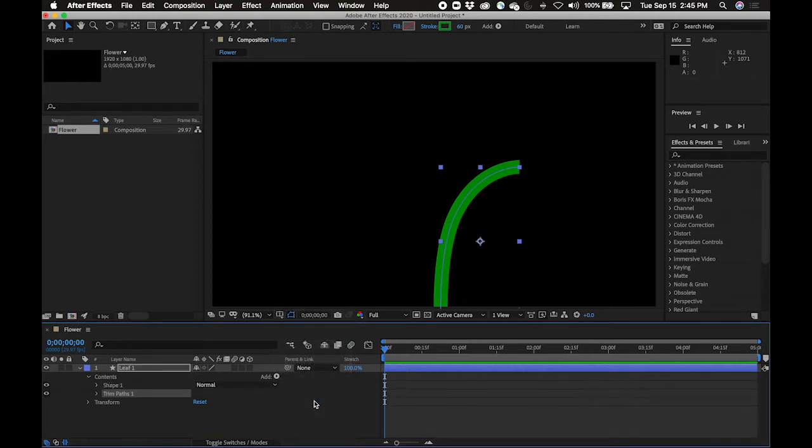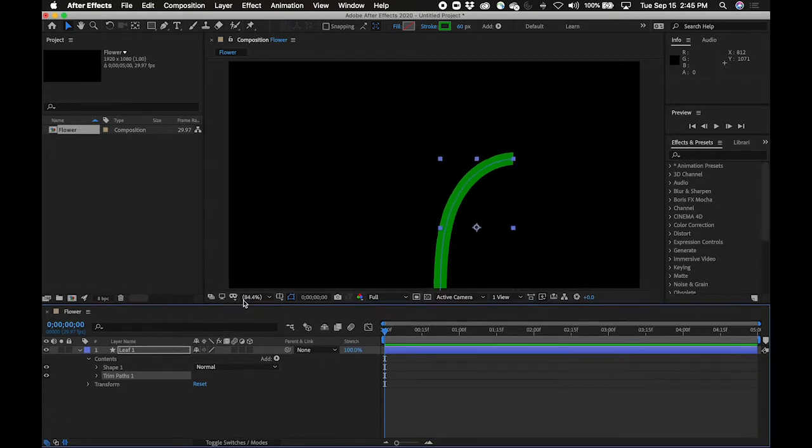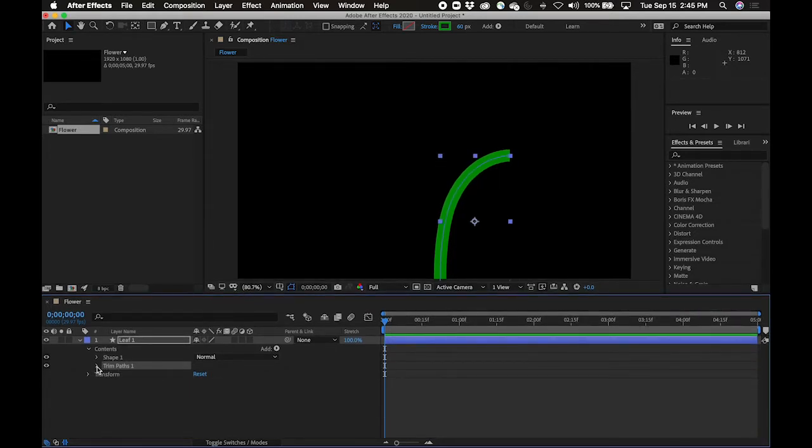This is a really, really cool technique to use, and you should definitely know how to do this. So I'm going to select trim paths. That does show up down here underneath. It's as if I have added sort of like a modifier to it. I'm going to twirl this down so I can see what's going on. The thing that you do need to understand is that start is wherever you started from, and we really don't want to draw it from where we started from to where we end.